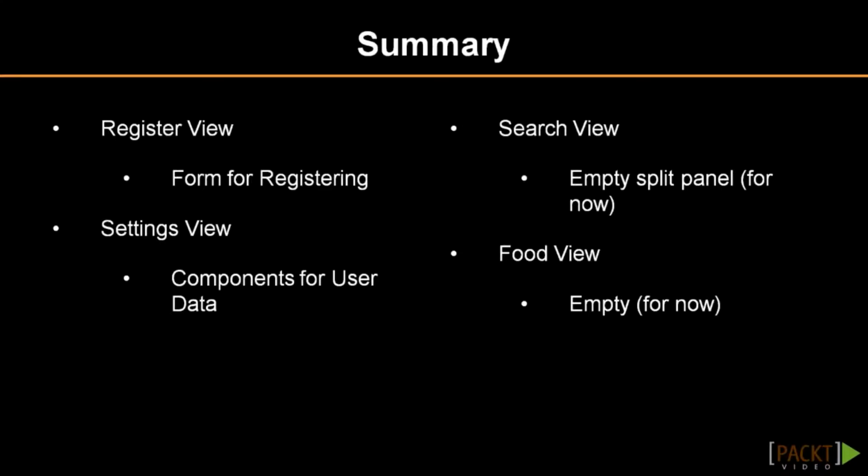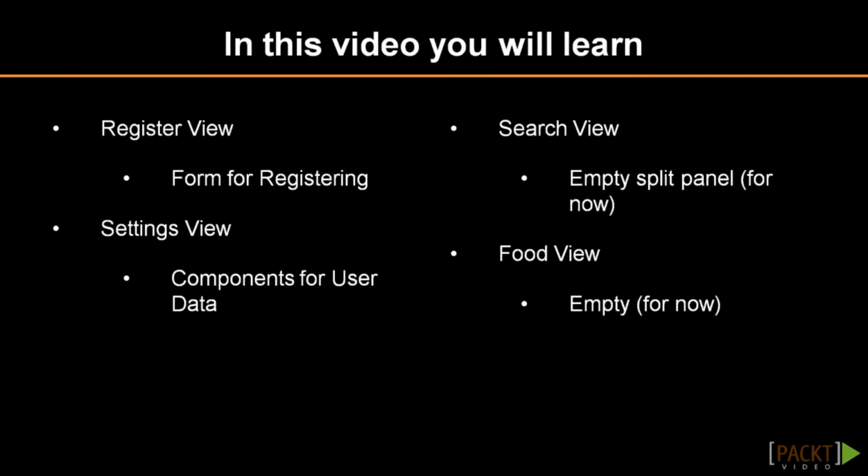It seems that we have the steps for all four views that we need in the recipe book. It's time for us to learn how to navigate to them, which is what we will do in the next video. The development of our recipe book had an easy start. We have just created the views for it. Now that we have them, let's do something. More specifically, let's connect them to our application so that we can navigate between different views.